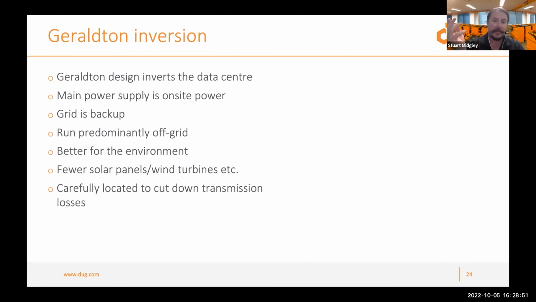So what other people would call backup power, I want to be my main power. And then use the grid as backup, and then have someone else maintain the grid. So my power that I'm using is being maintained by me and being used by me, and we can predominantly run off grid.